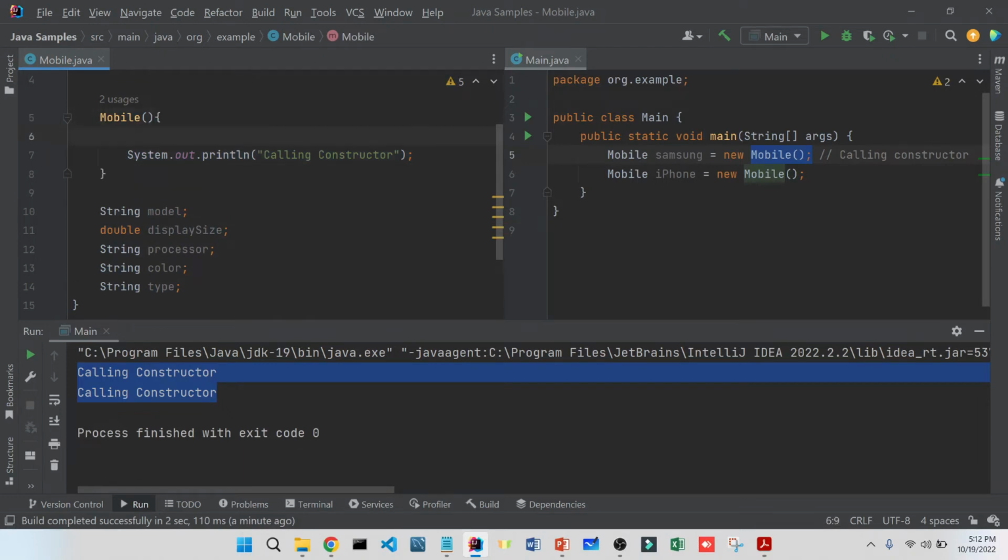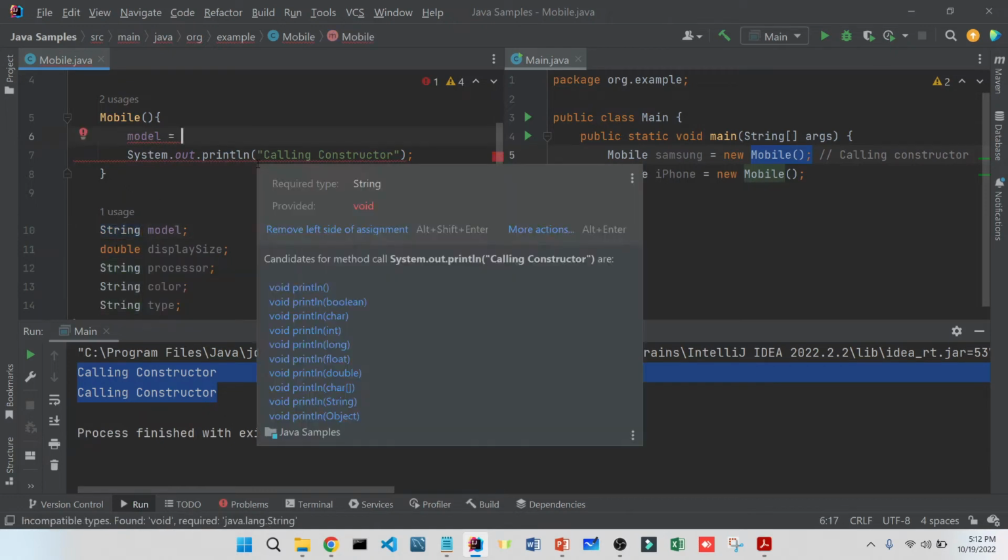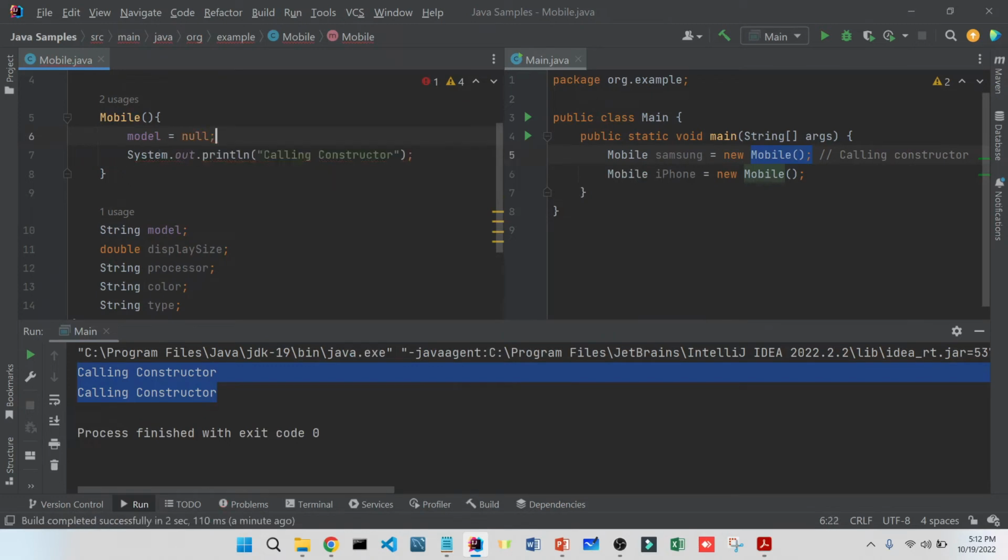Okay, the first variable is what? It is a model. Now it is a class type. The string is a class type. It is not a normal primitive data type. So this class type would always be initialized with the value null. This is the default value. If you have not specified any explicit value, this is what Java is going to initialize with, right?